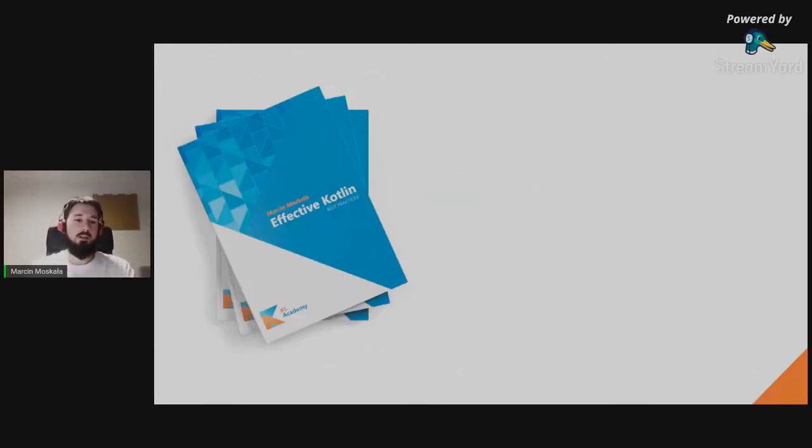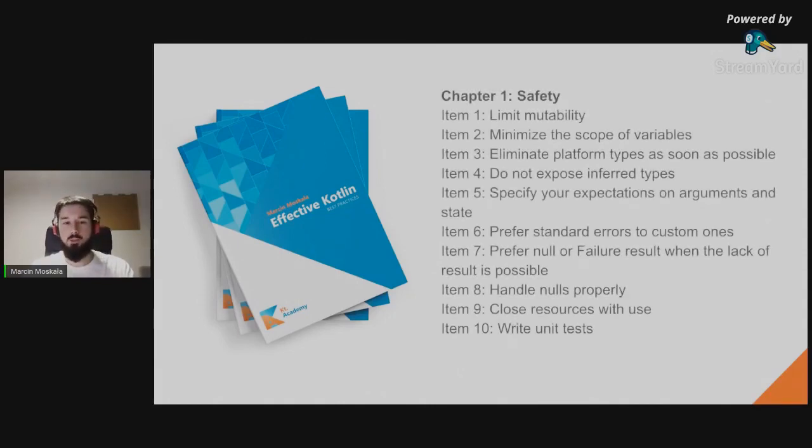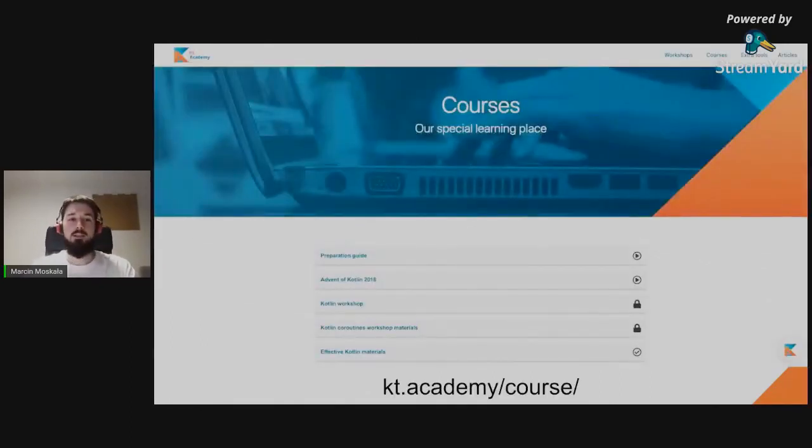And the book, Effective Kotlin, those are the items we covered. The presentation, together with other presentations, will be placed on the website I maintain and develop, that is the KT Academy website. On the courses there, you can find some courses. If you are a workshop attendee, you can find all the materials from the workshop and recordings. If you are not, you can find some challenges like Advent of Kotlin challenges or a preparation guide for the workshop.